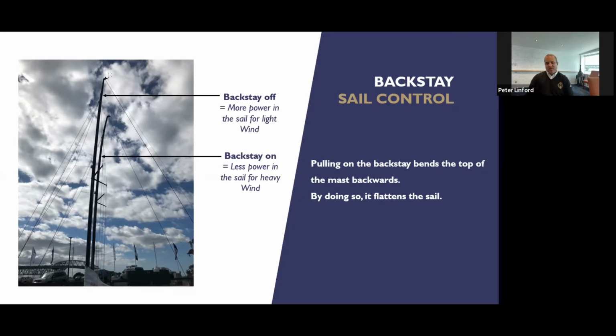We also need to know the controls that will do that. So outhaul will control the bottom of the sail. Cunningham, the front edge of the sail. Boom vang and the backstay will help us control the back edge of the sail. They're all just making a curve in the sail or flattening the sail. It depends on the strength of the wind and how much power we want as to how much curve we have there. So don't get lost in all of these new words too much.